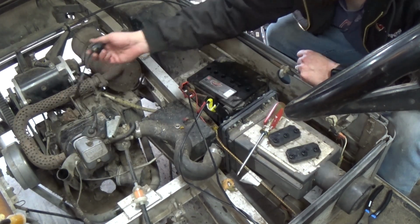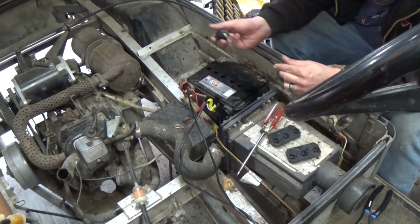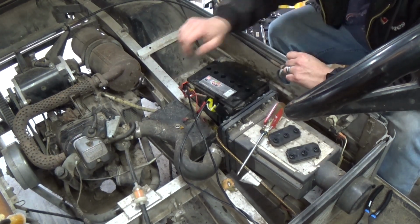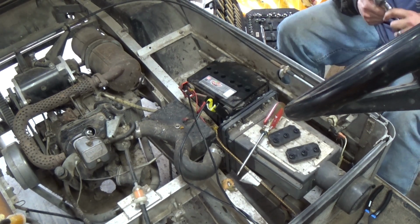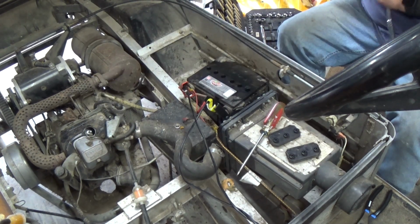oil. Well, the oil is full, but it is black. Ugh, good Lord. But you know what? It's got oil in it. Let's see what we got for spark plug. Pull the spark plug out of it. Let's see what we got there. Oh, 13/16.